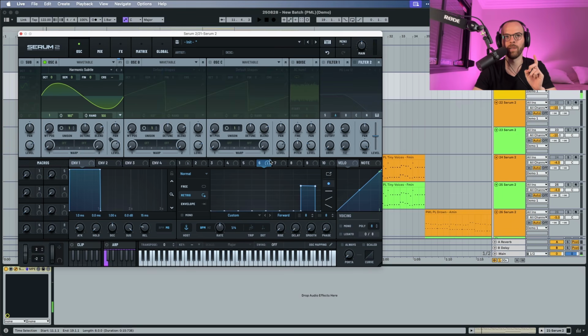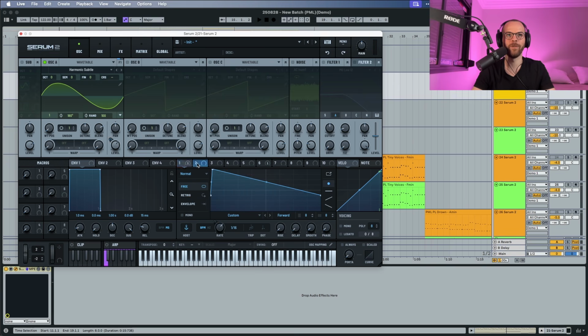Nothing happens because in LFO6, we have to put it to 3. Can you see how it changes the rate? This has to be at bar. Really cool sound.